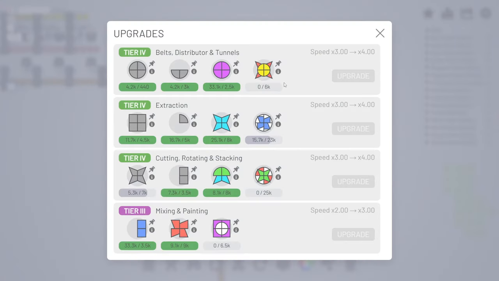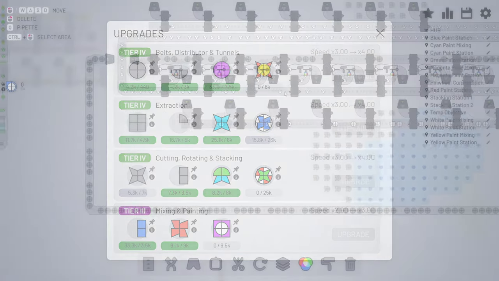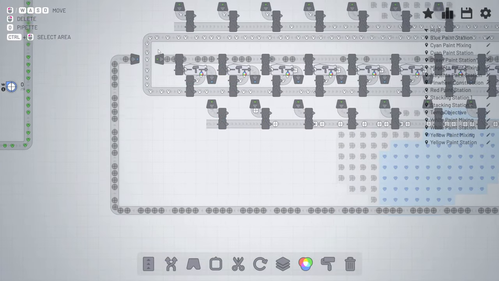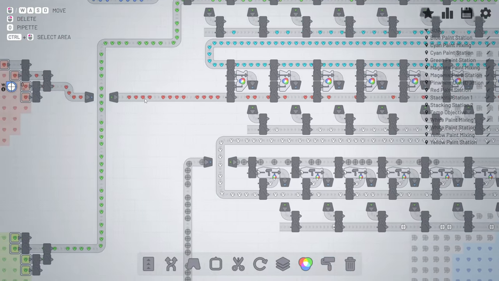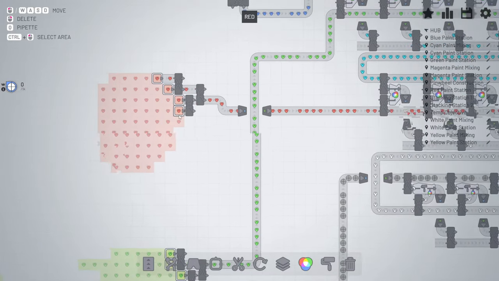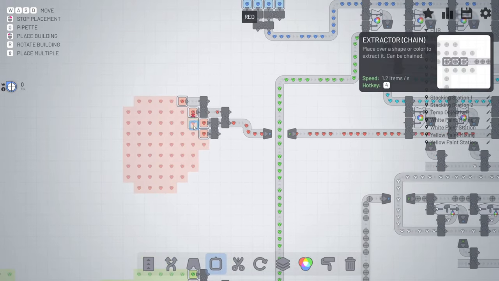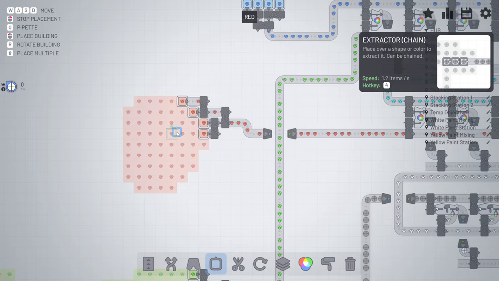So as you complete your objectives, you'll unlock new abilities like the ability to create blueprints and cut and paste large sections of your factory. That's a huge, huge time saver. As you will come to learn, you're going to be building some very large factories as you work to complete the game's objectives. You'll also unlock new machines that will be necessary to complete the more complex objectives to come.